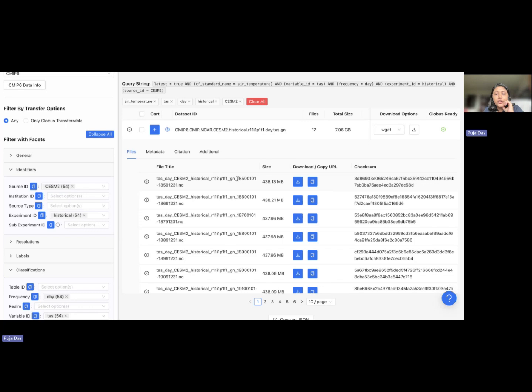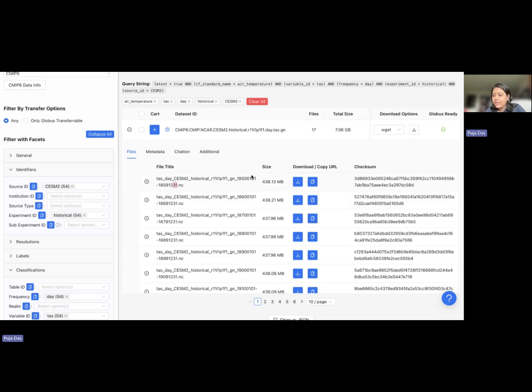So see this one, the first one is 1850. So how do you read the file? I'll show you that. But first let's look at the time first. So 1850, that is the year, and then 01 is the month, and 01 is the date or day, and then 1859, 12 is the month, and 31 is the day. So December 31, 1859, it stops, and then again from 1860 it starts again and goes till 1869.